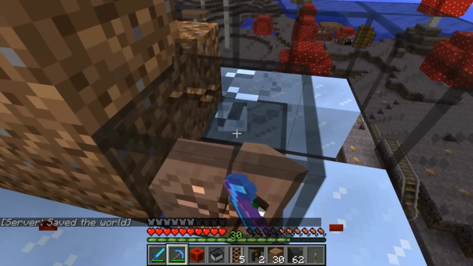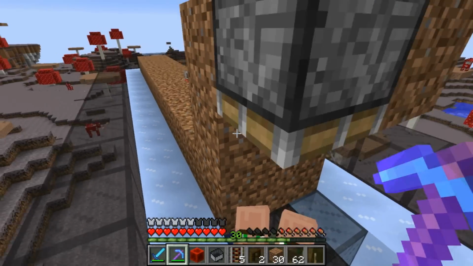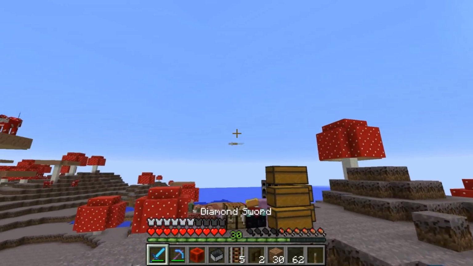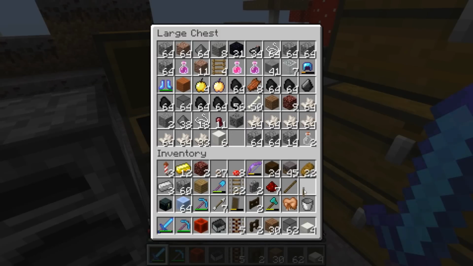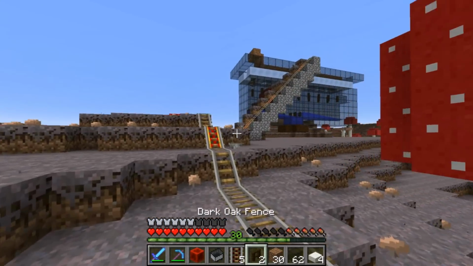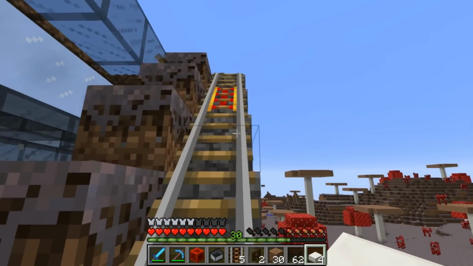There we go. So that's now in the villager's head. Break that block, and yeah, you can see they're now out like that. And now we need a half slab. So I'm just gonna get some quartz half slabs here. Some of these, yeah, because we got a lot of quartz. And we're gonna put those on top of their heads as well.